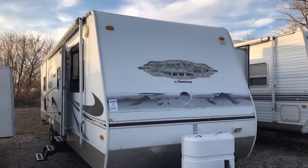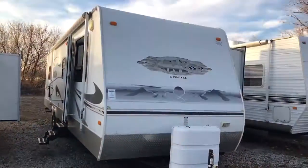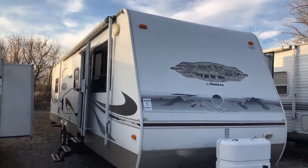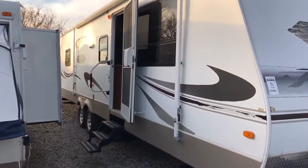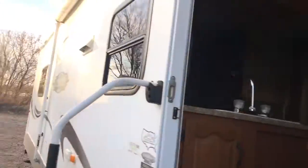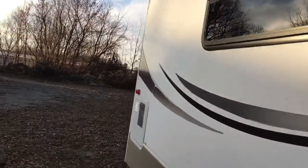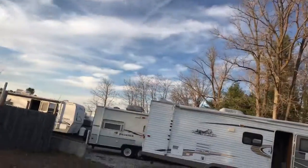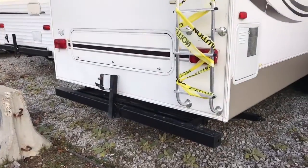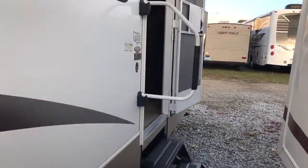What's up my fellow RV lifestyle enthusiasts. This is RV lifestyle consultant John Kersbergen standing outside the 2007 Montana Mountaineer 32F. Get a good look at her here — it's a 2007 piece. You got it priced unbelievably low right now. Fiberglass exterior here. This is a Pete's RV Best Buy Diamond in the Rough Special.